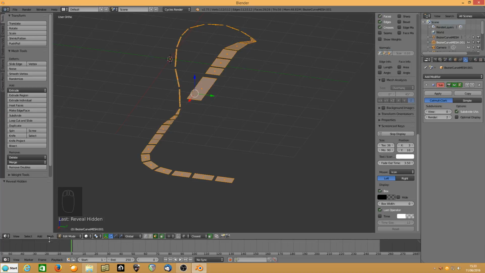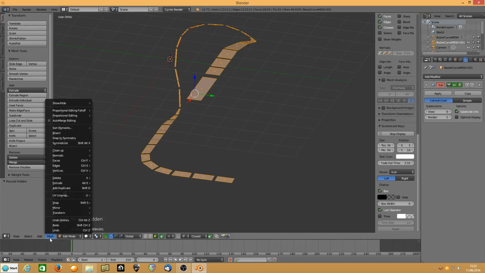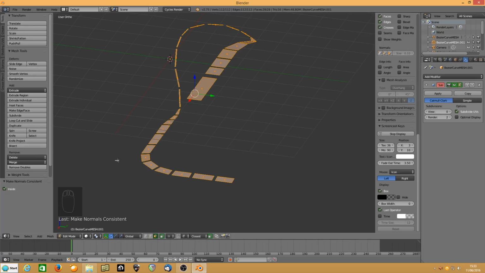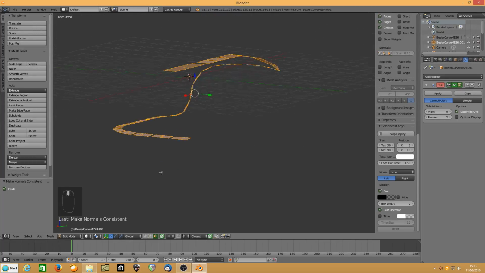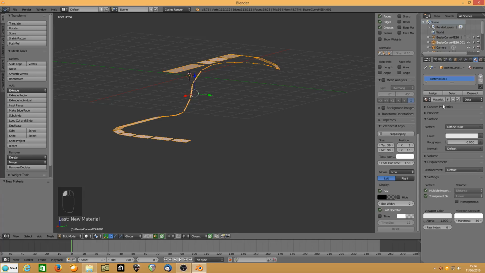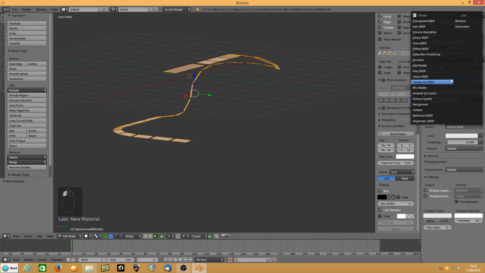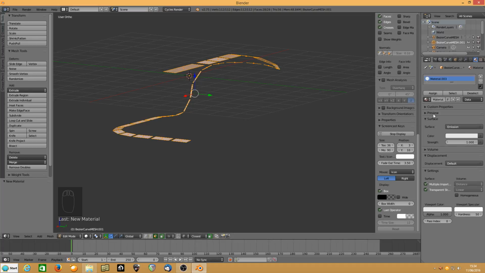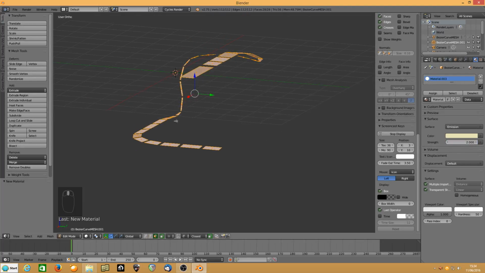Now what I'll do there is I'll do mesh, normals, recalculate, just to make sure everything's facing it is. I'm going to give them a new material, make it emission, give it a nice warm glow, say 2. Right.